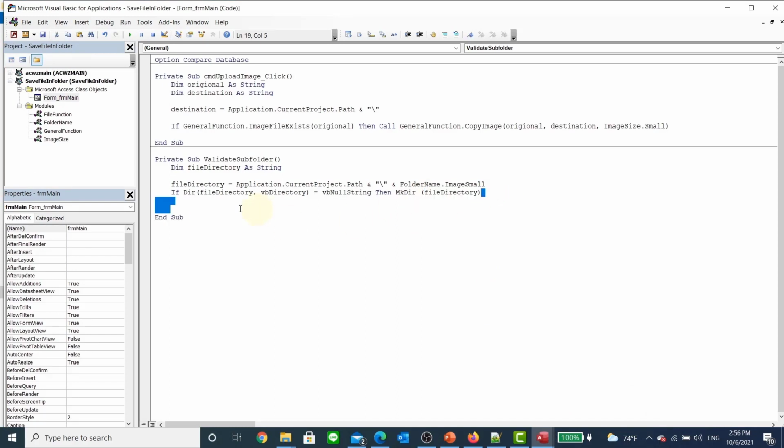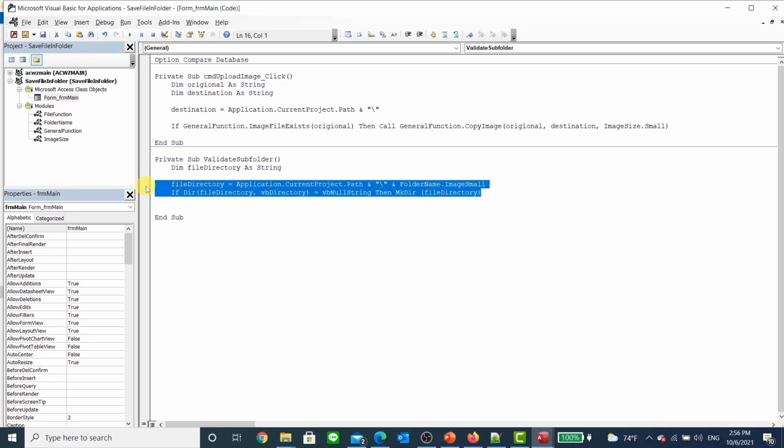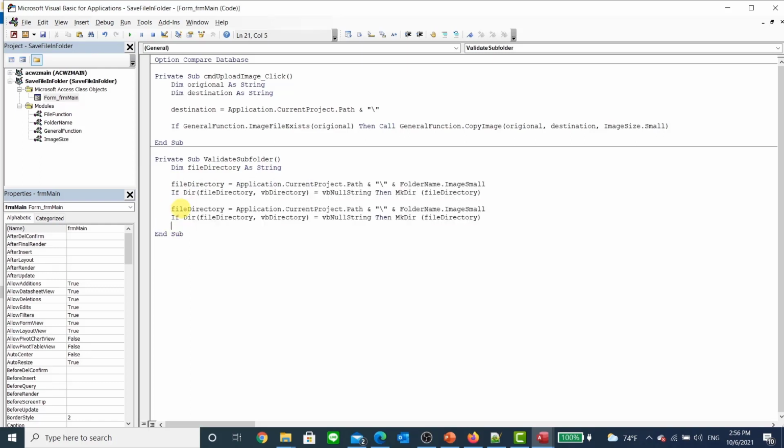And likewise, I am going to go ahead and do the rest of them. We got, how about this one, image thumbnail, image small, and we got a PDF file. All right.